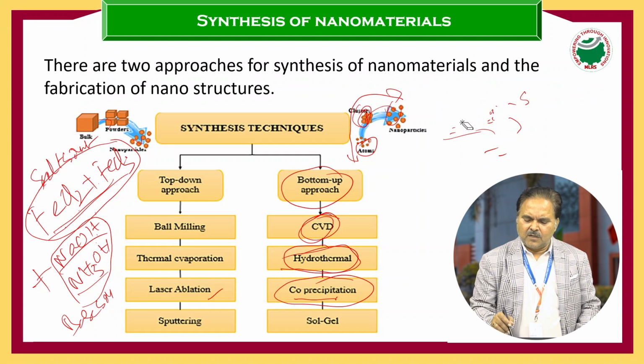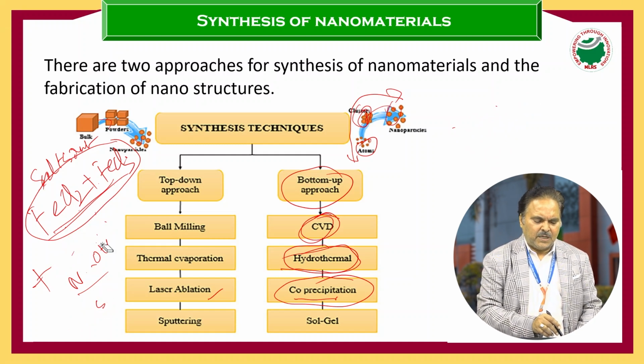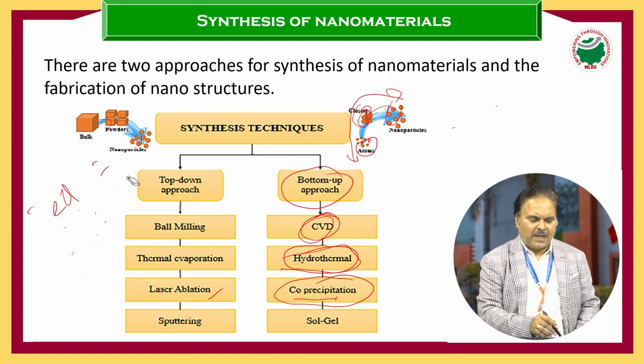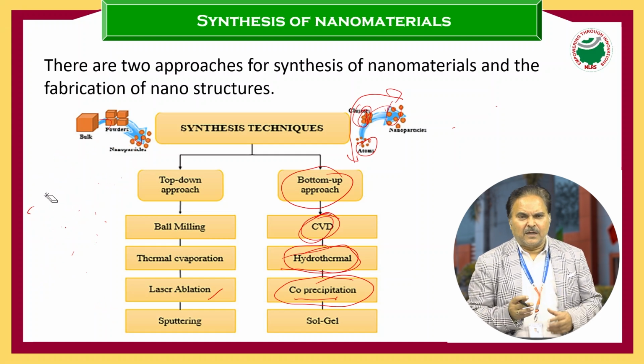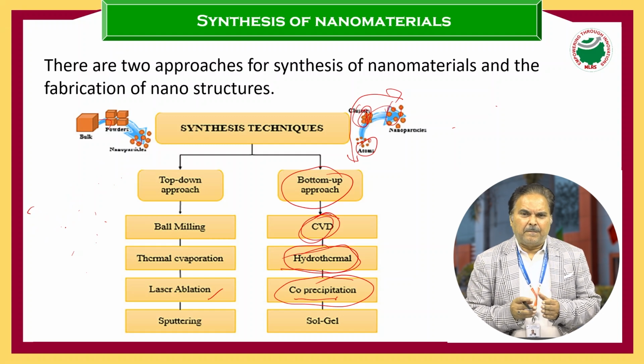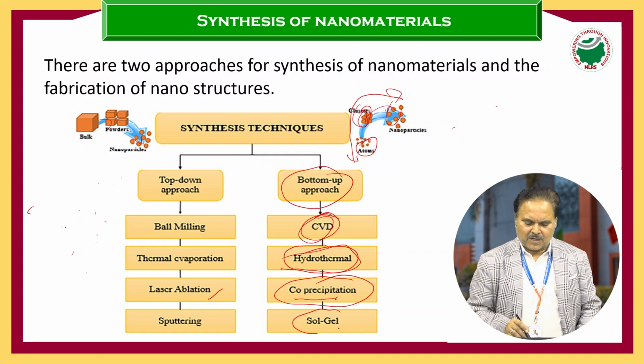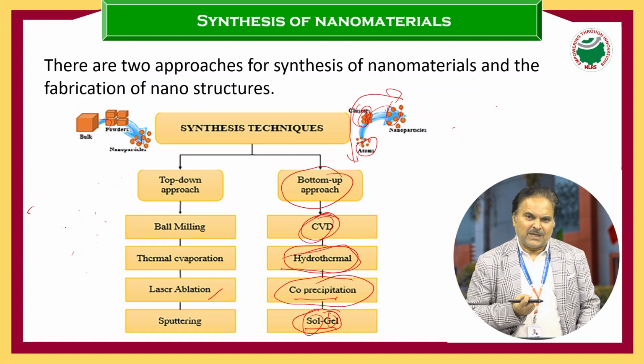What is the difference between co-precipitation and gel? Co-precipitation means it directly precipitates out, but a gel remains a solution only up to a certain temperature. After that it makes a gel, like a pudding. Before the pudding, the two materials will be similar, but after some time or after heating, it becomes gel type. Similarly, the sol gel method is like that. Sol means solution, gel means a dense material.